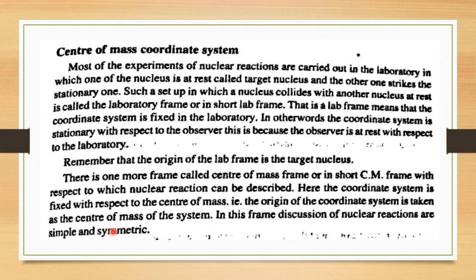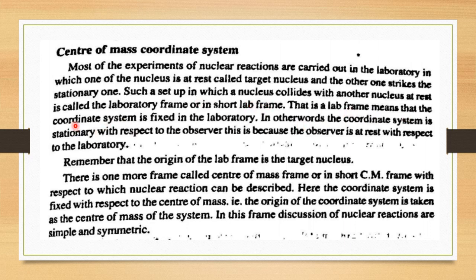Next is the center of mass coordinate system. Most of the experiments of nuclear reactions are carried out in a laboratory in which one nucleus is at rest, called the target nucleus, and the other one is striking it. Such a setup in which a nucleus collides with another nucleus at rest is called a laboratory frame. Here we take it as a laboratory frame, also called the lab frame.